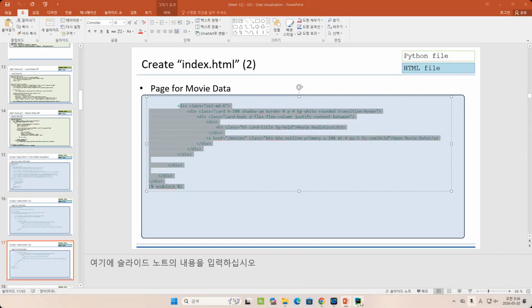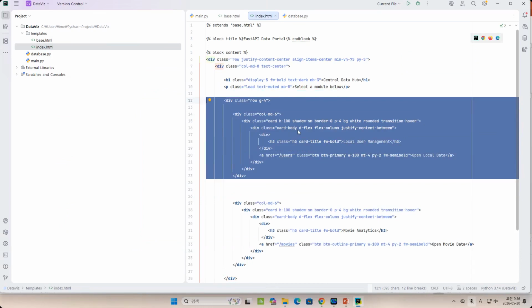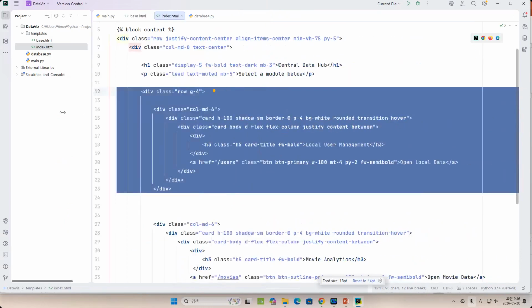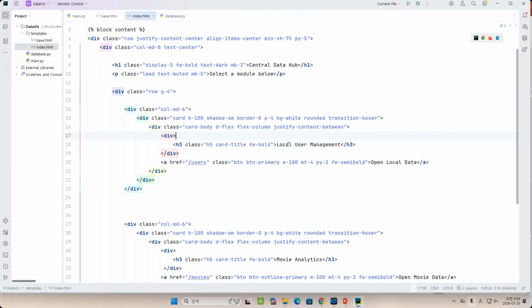The first content will be related to the local data. I'm just using any card or any template from the Bootstrap. So this is to connect to the local user management. Whenever I click on this reference, I'm going to use the slash users.